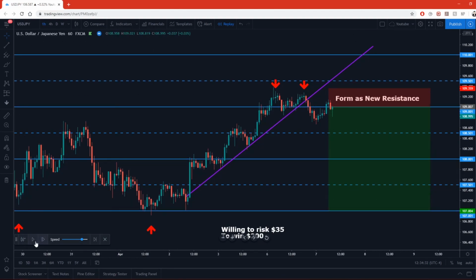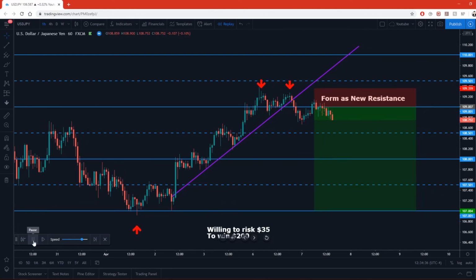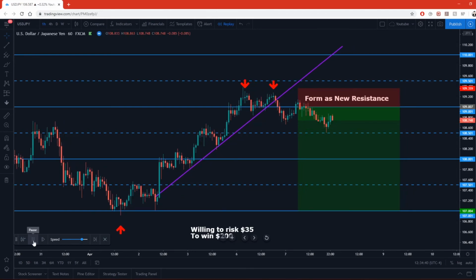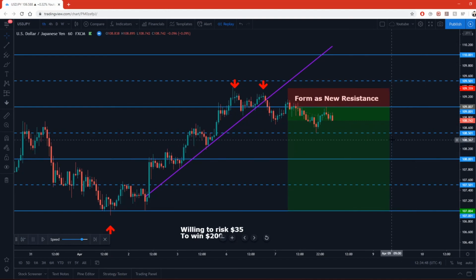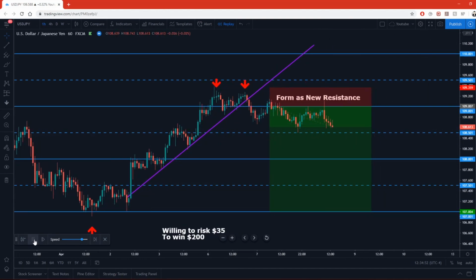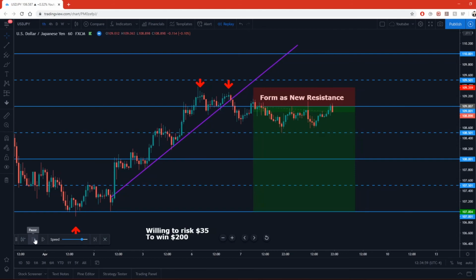And now let's just play it out. Let's see what happens. As you can see, now we're just in profit. We're sitting in profit currently. And it comes back up. The thing with this is I'm glad that we kept our stop loss, because now we're just chilling and we just wait for the trade to play out. Now we don't have to worry about anything. This is the time when you can go away from your computer and just do whatever you want, go out with the rest of the day. That's what I love about trading, the fact that you don't have to sit at your computer all day.